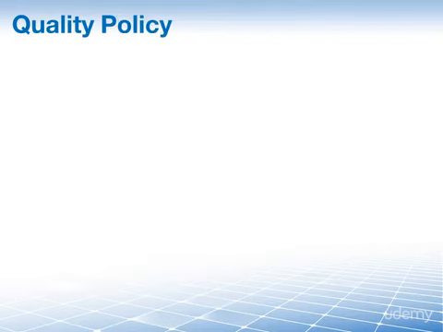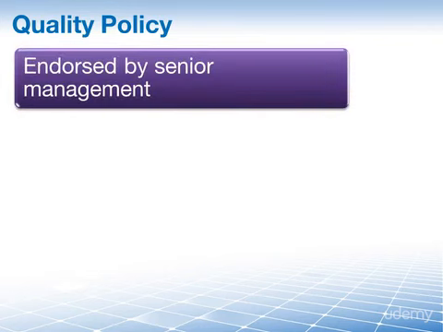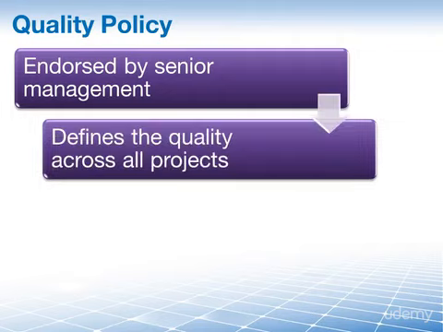At this point of our review, let's take a step back, all the way back to our inputs, to the organizational process assets, which are an input to the plan quality management process here. These assets include organizational quality policies, procedures, and guidelines that are endorsed by senior management for our organization as a whole. They also define the performing organization's attitude about quality across all projects.